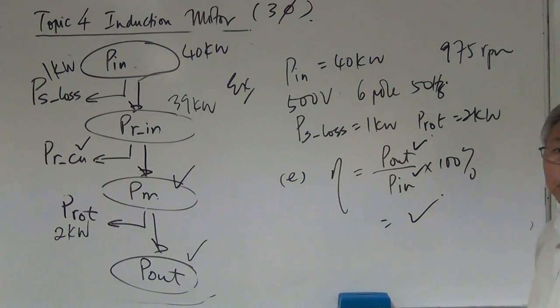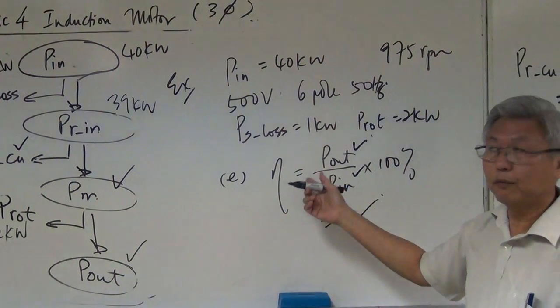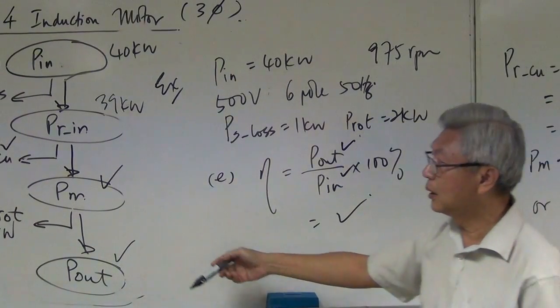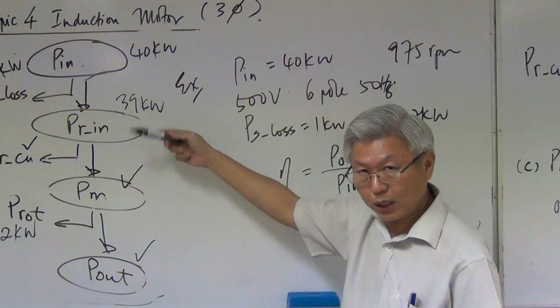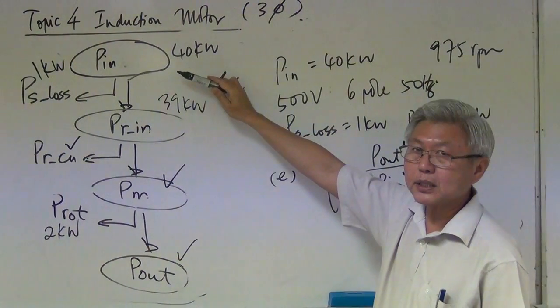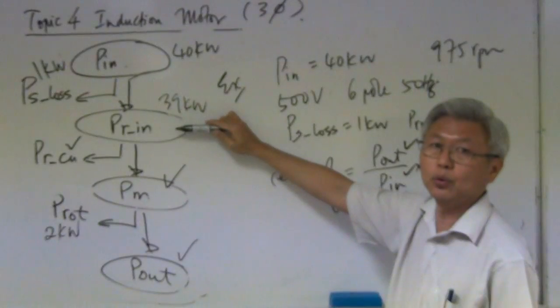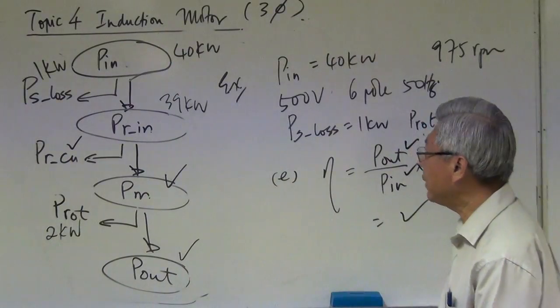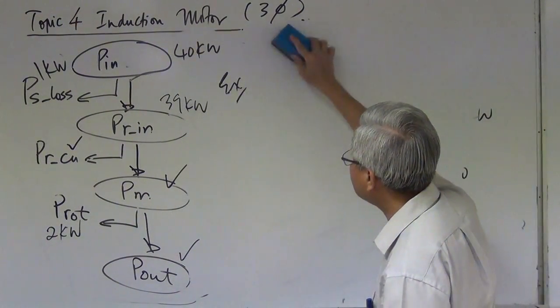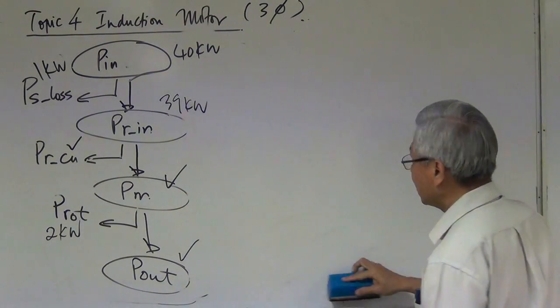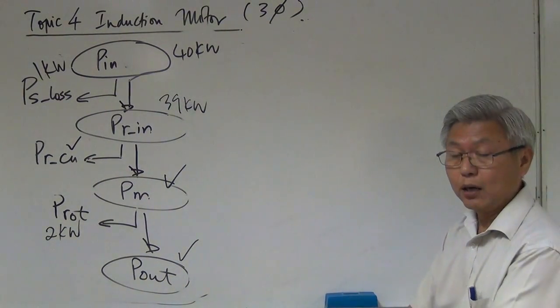Okay, I think with more practice in the tutorial, you should have no problem. Just remember, power flow diagram, you must know it by heart, otherwise you cannot trace what is what. First thing goes to the stator, then go to the rotor. Right? Maybe now it comes to a good juncture for me to explain to you why in the rotor current we say R2 and X2.